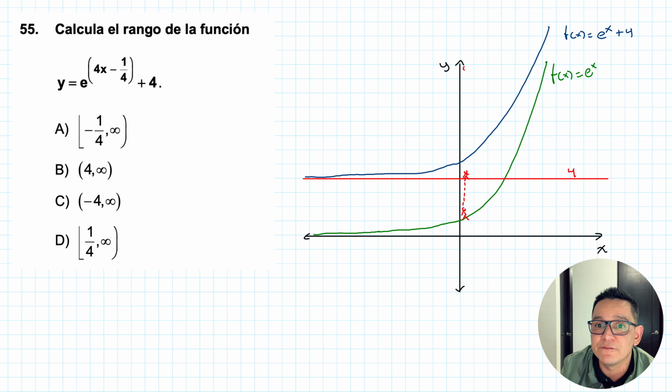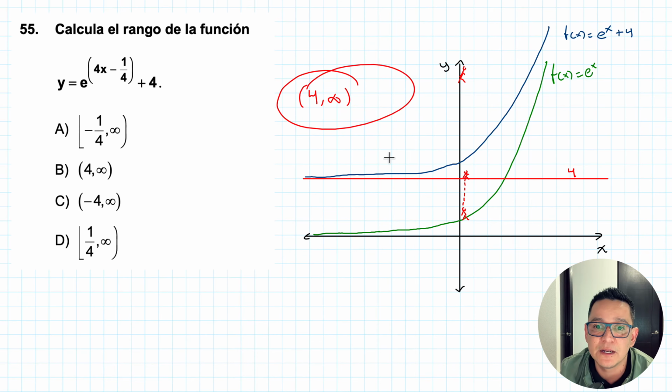Until where? To infinity. Since I can keep going up, even if I turn to the right, I still see the curve, right? It would have to be this interval that goes from 4 to infinity. For infinity, we always use parentheses, but think about 4, what do I use? Parenthesis or bracket? Remember that a parenthesis means it doesn't touch it, and a bracket means it does touch it. In this case, we'll use a parenthesis, because it doesn't touch it. I write 4, then a comma, then infinity, and I also use a parenthesis.